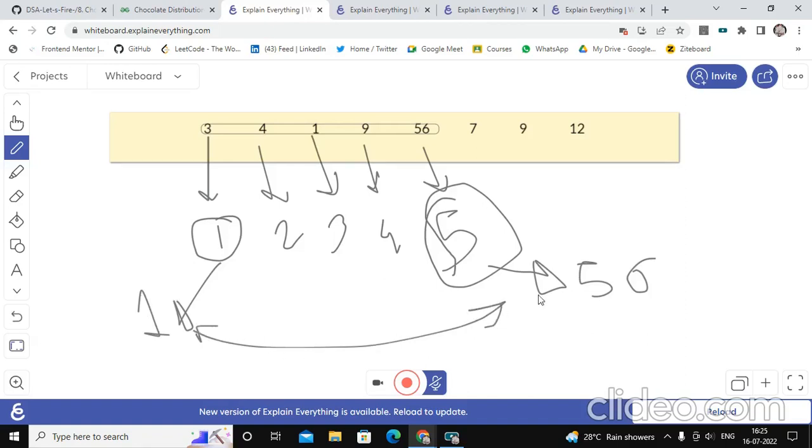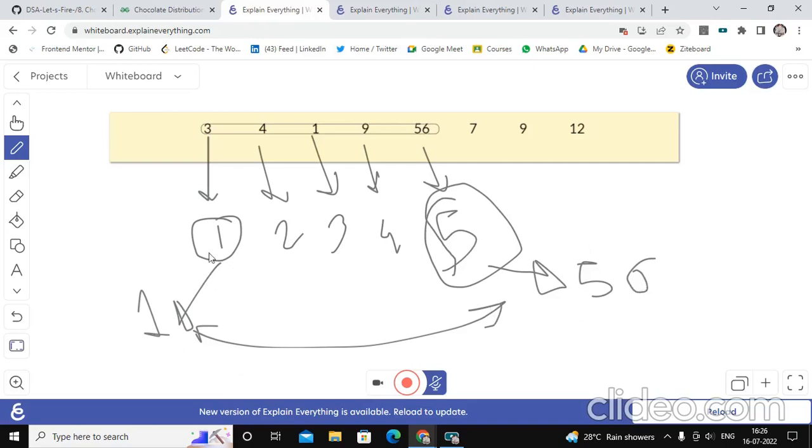Okay, so let's say the fifth student is getting 56 chocolates and the first student is getting only one chocolate. The first student will think, I'm getting only one chocolate and the fifth student is getting 56, which means 55 chocolates more than me.